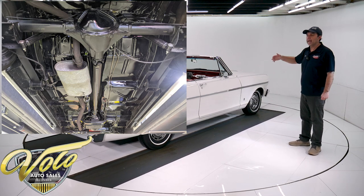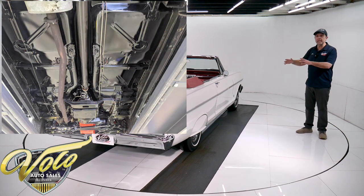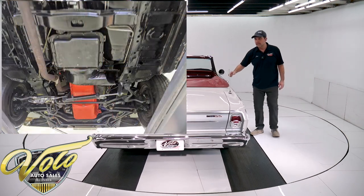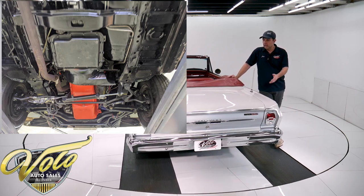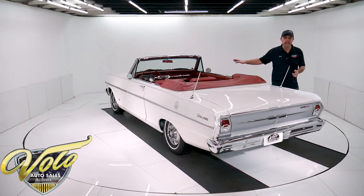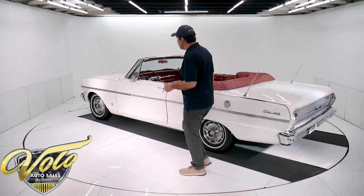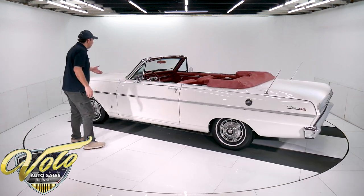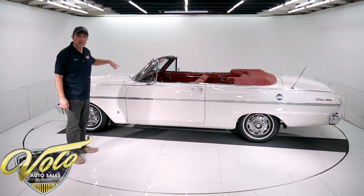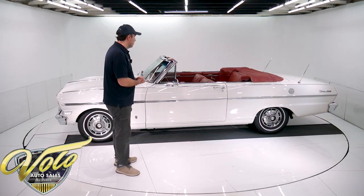The whole bottom of the car is restored. It's all metal, there's no rust. It was painted a semi-gloss, maybe even a gloss black — it's kind of glossy under there. Everything was rebuilt when it was put back: all the ball joints, suspension, springs, and shocks all replaced. The gas tank is all painted glossy. The driveline, the rear end is glossy. It's a Powerglide automatic transmission. The motor is all nice and clean. It has power steering — the whole power steering control valve and hoses have all been replaced. Drum brakes all around, they're all rebuilt. E-brake is hooked up. Underneath the car is real nice and clean.